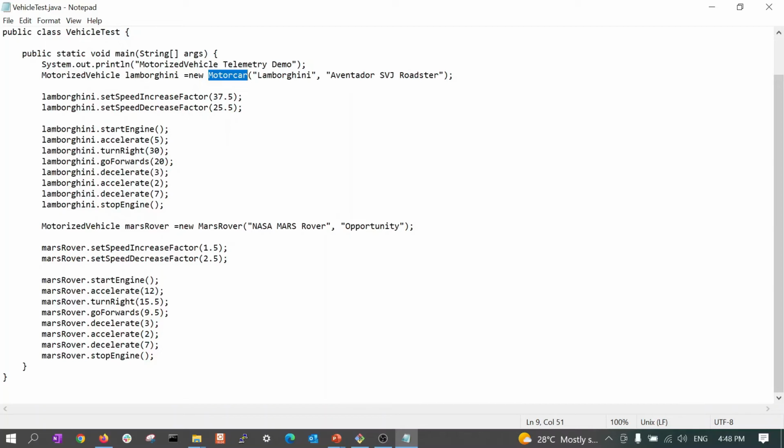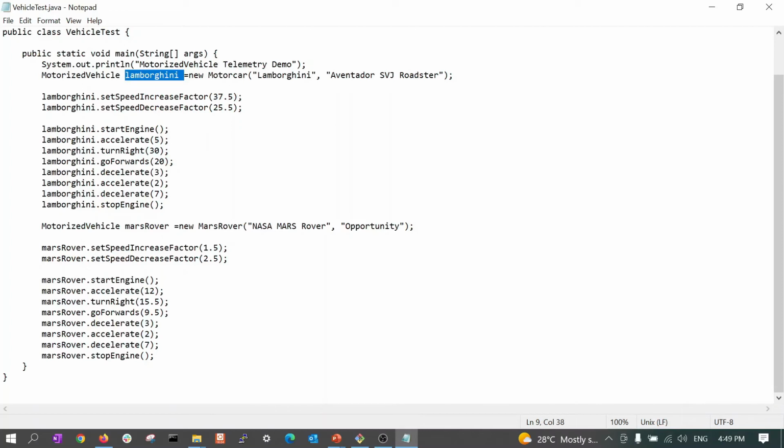So what I have in here is going to be set in the child class, which will set it in the instance of the superclass. Remember, the child class's constructor calls the superclass's constructor. So I now have a Lamborghini variable, but this Lamborghini variable is actually of motorcar, and because motorcar is a child of the motorized vehicle, I'm able to declare it this way. Otherwise, I would have had to say motorcar Lamborghini, but now I said motorized vehicle Lamborghini.